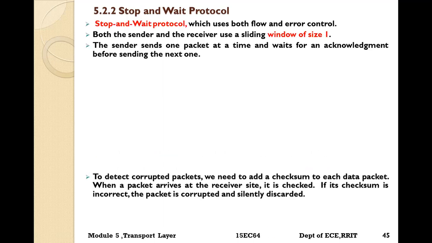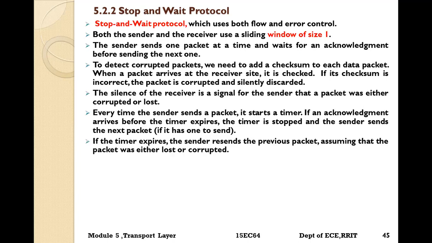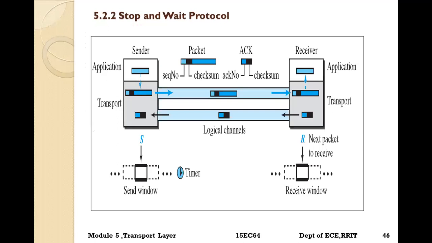So we'll see it with the diagram. We are going to use a sliding window size of one. Only one sliding window, so only one packet can be stored at a given time. Until the acknowledgement has been received, the window size is one. So I will go directly to the diagram. You can see we'll have a sequence number and an acknowledgement number for a packet. For the sequence number we send, we are going to get an acknowledgement number.